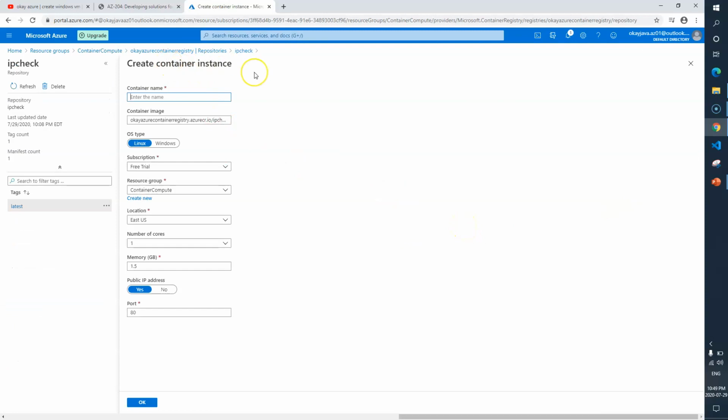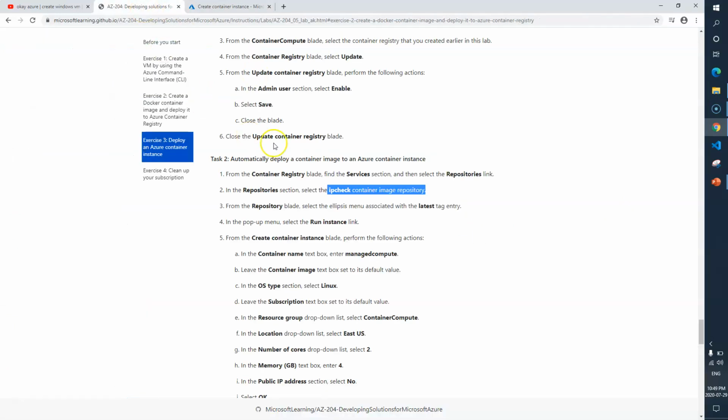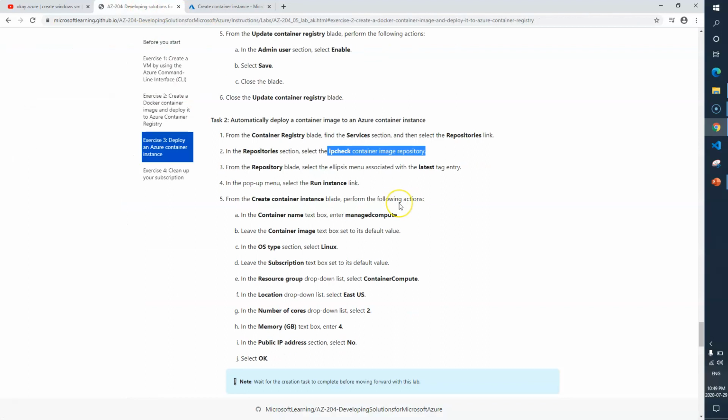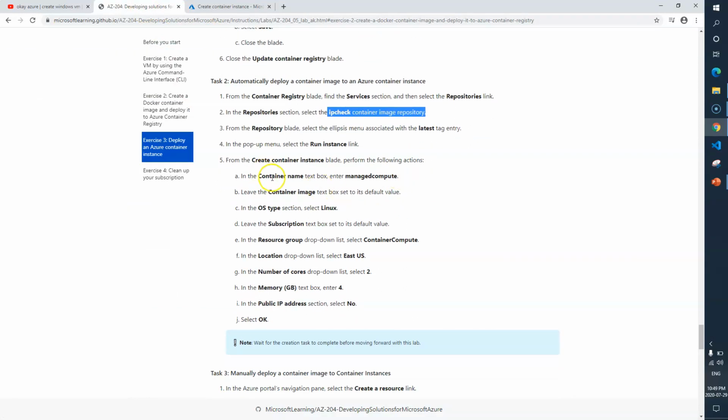Now we are going to create a container instance. We need to fill in some details. For container name, we'll put managed compute.